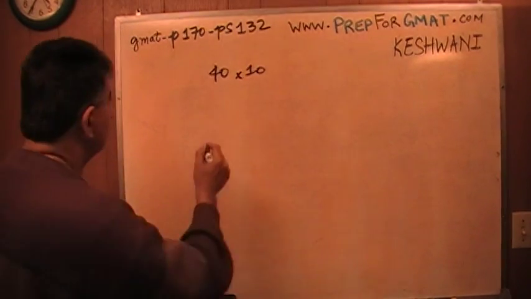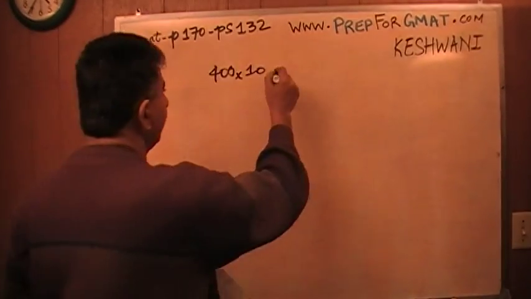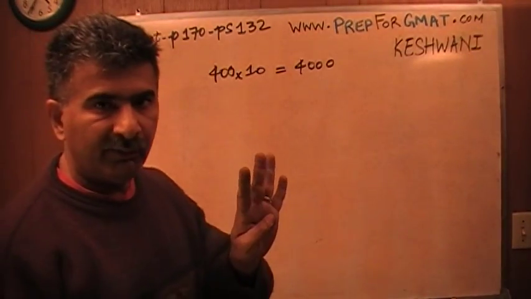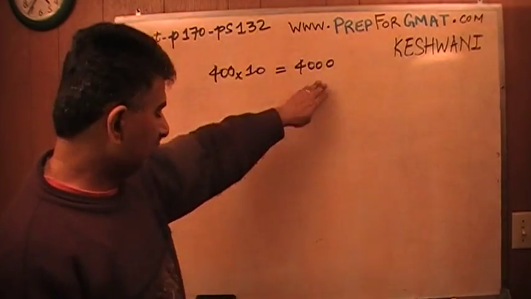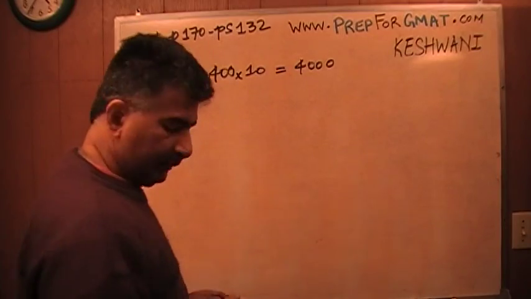If the average was $400 over a 10-day period, that tells me they must have had a total revenue of $4,000. Because $4,000 divided by 10 is going to give you $400.